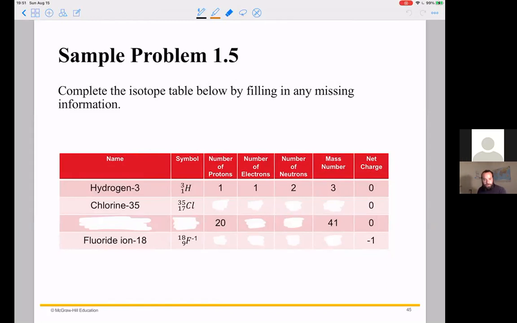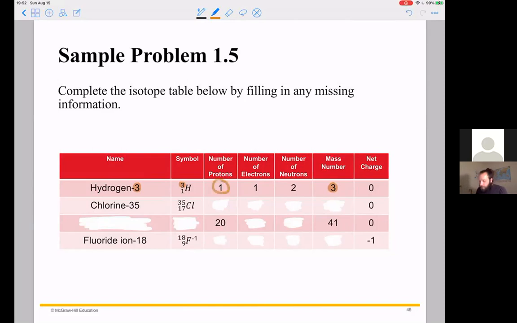Let's see if we can make sense of it here, right? So first of all, the name, in terms of how we name a particular isotope, is with the regular name hydrogen, and then we stick the mass number on the end there, right? So just like in our symbol, how we had the mass number as a superscript. The mass number, remember again, was the number of protons plus the number of neutrons. If we're going to name a particular isotope, this, for example, we would call hydrogen 3, okay?